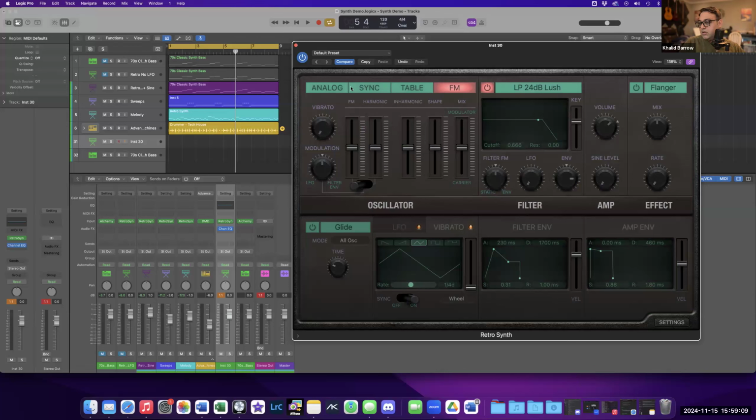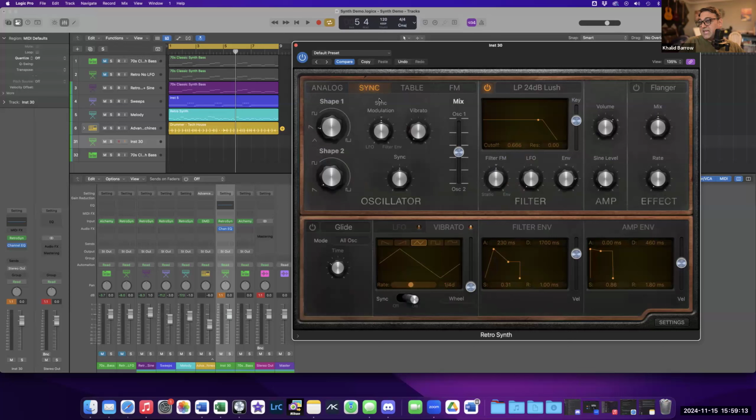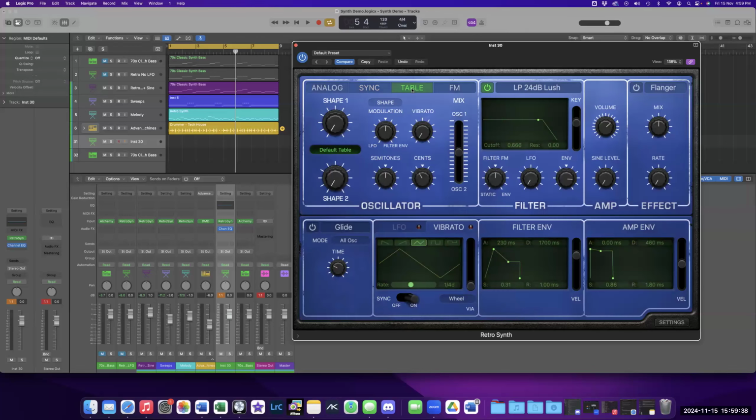Briefly, sync mode combines both oscillators into a master and a slave, so that the cycle of the signal of the slave will be synced to the master. One is the master, the other one is the slave, and it works off of that, right? They follow each other basically.